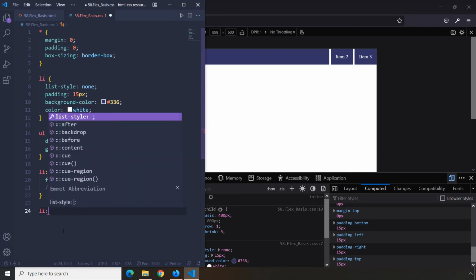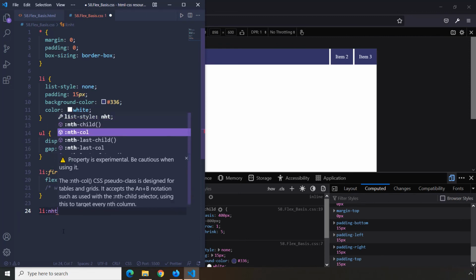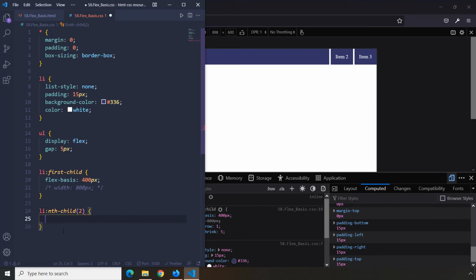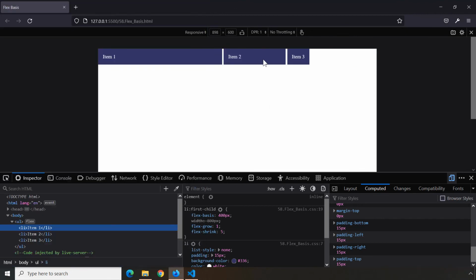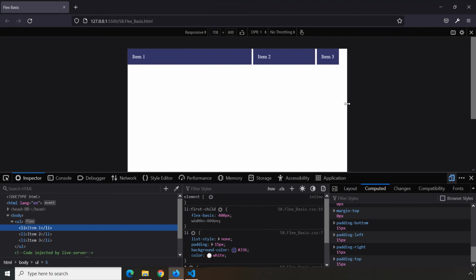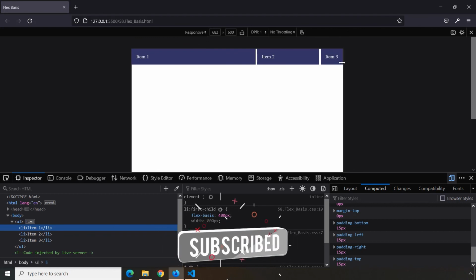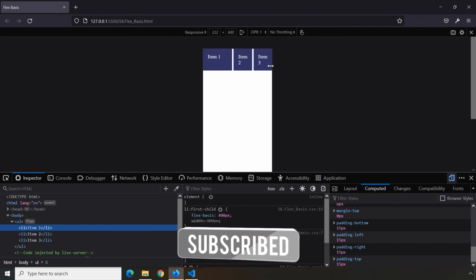I'm just going to do a width on element 2. So I'm going to say nth child 2. Let's set the width to, I don't know, like 200. Now this one doesn't have any flex basis, therefore only the width is applied on it. And if we keep making this smaller, you can see that because this is a fixed width and item 1 also has a fixed width, the only one that doesn't have a fixed width is item 3, and that is the first item that is going to get smaller. There we go. And then we are going to go on to item 2 and then item 1.